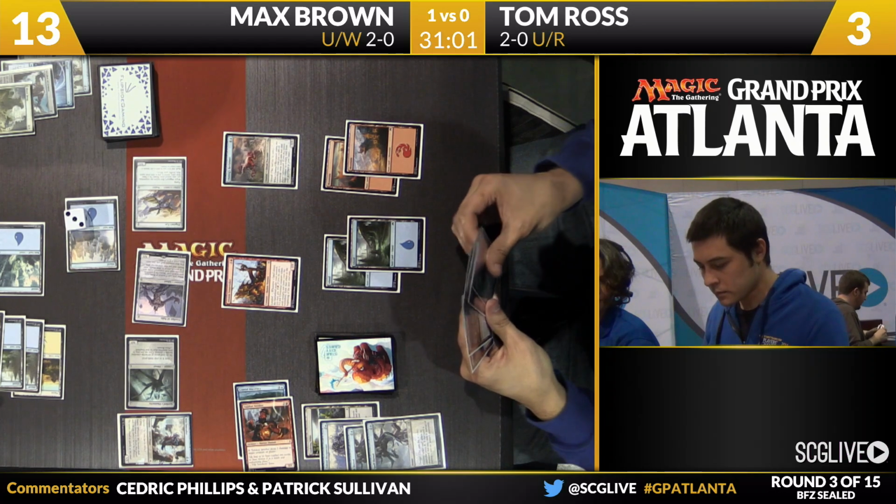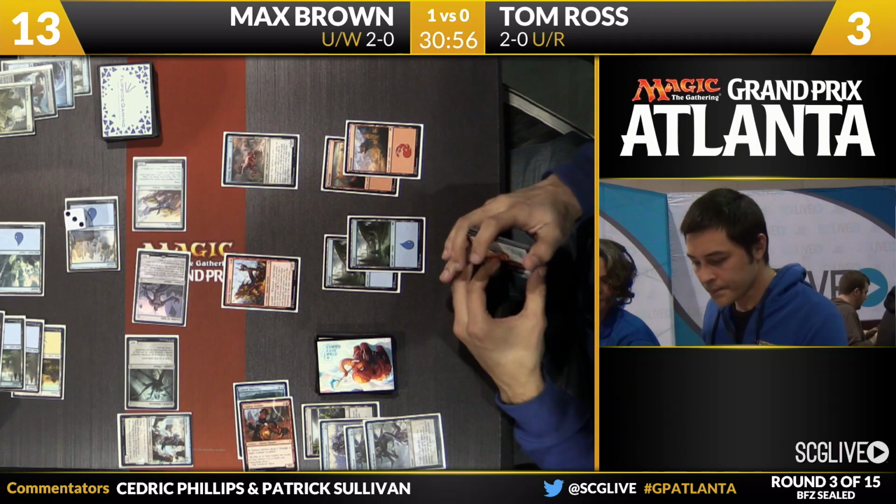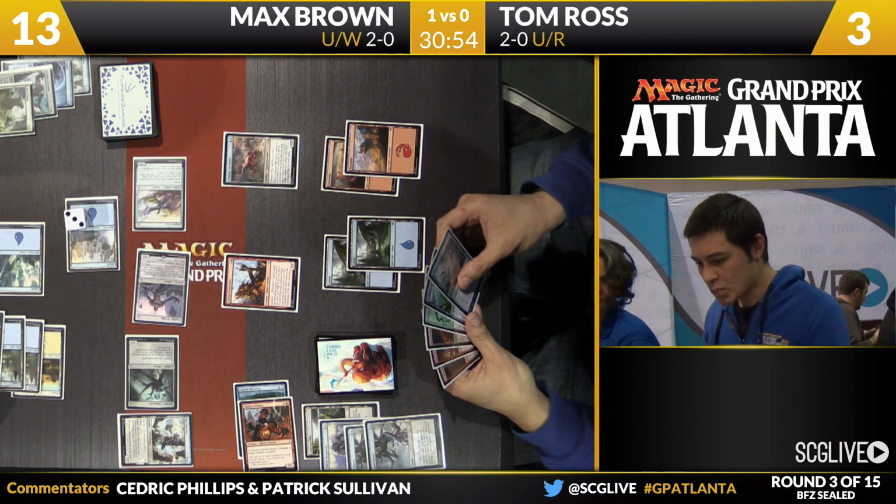What can the boss do? Can he get out of this situation, or will former Invitational champion Max Brown get the better of the 2-time Invitational champion here, Tom Ross?